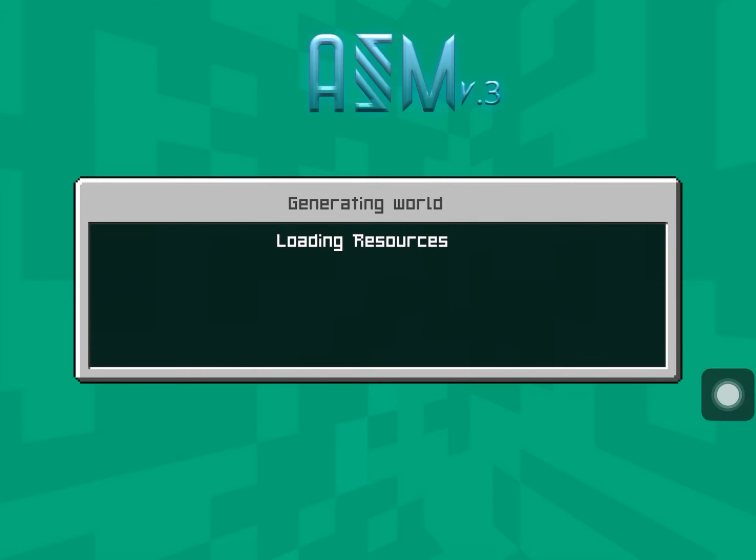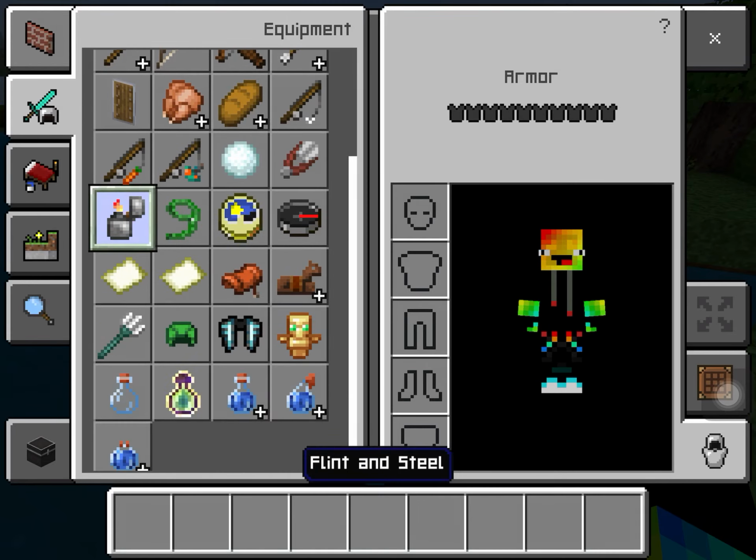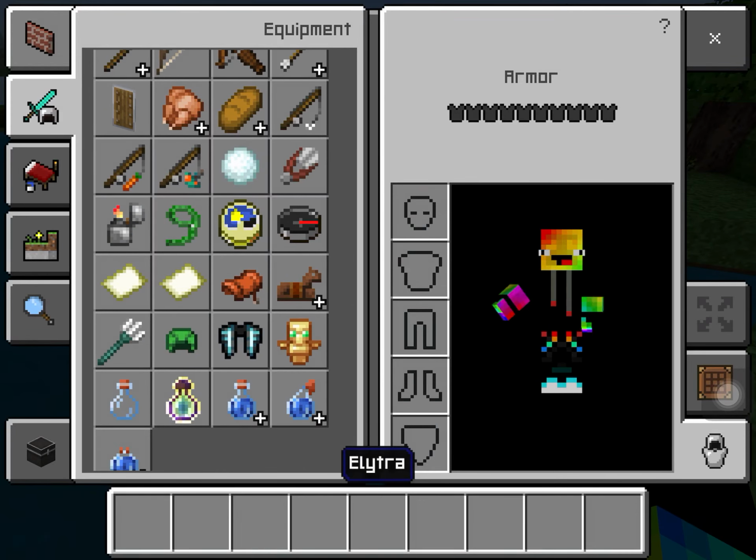Press open chat to open chat. Yep, it's realistic. Look at the clouds. Can't tell me the clouds aren't realistic. Water's still a bit the same. Look at the bow though. Looks like a big one, but I need it. It's also thin. Ooh, an elytra.